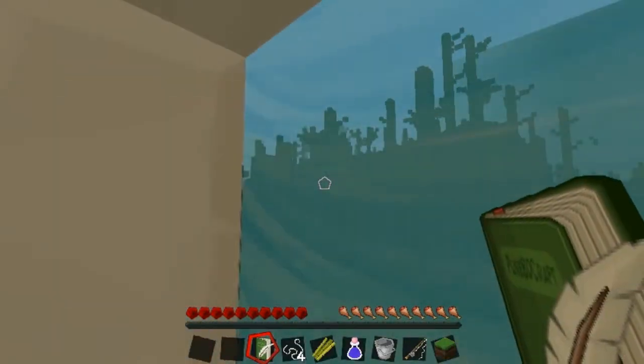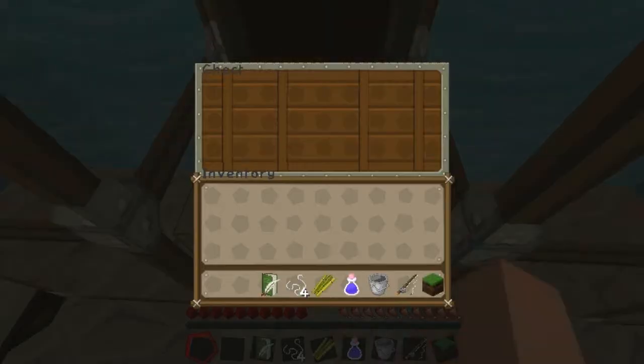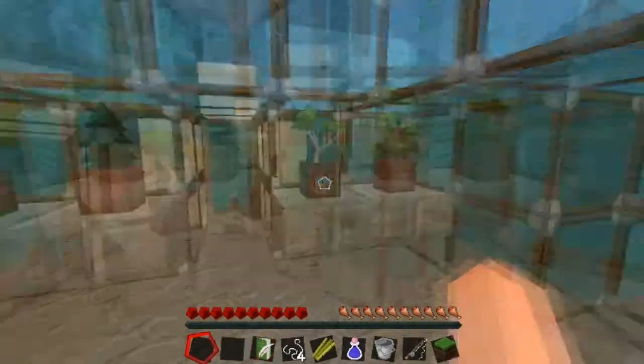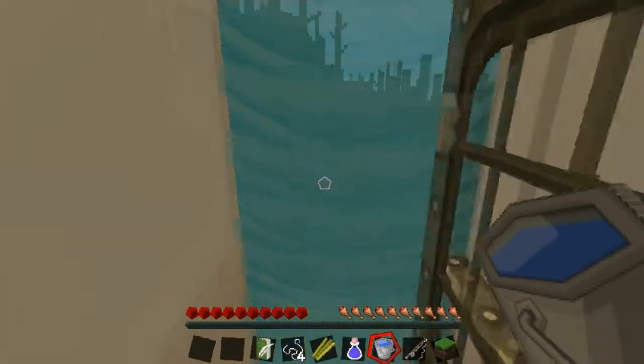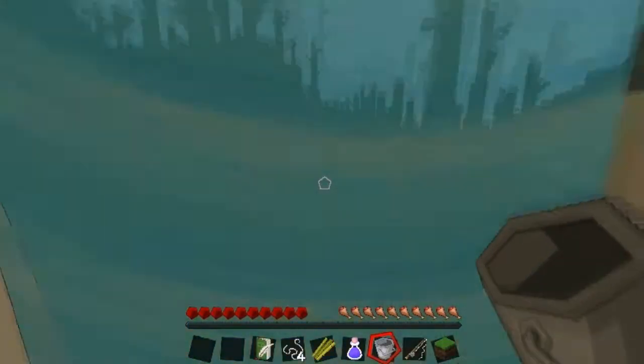There's some wood over there. I'm using the Spax texture pack. I don't usually use this one, I just thought I would use it today, but why not? Oh lord, how am I gonna make my first approach? Nope, not like that. Okay. We're gonna dig right there.